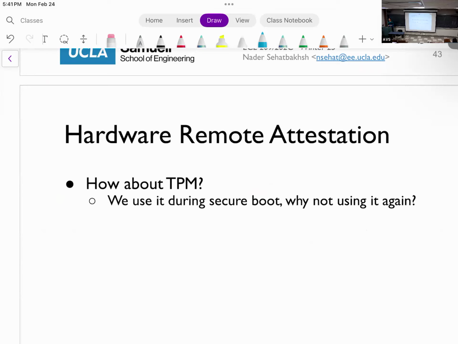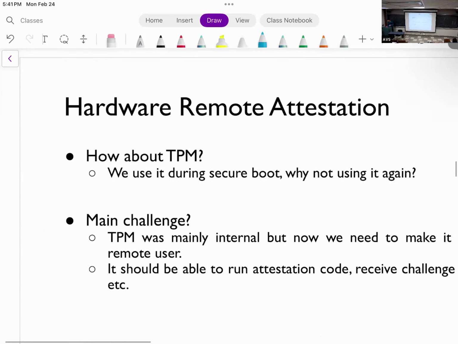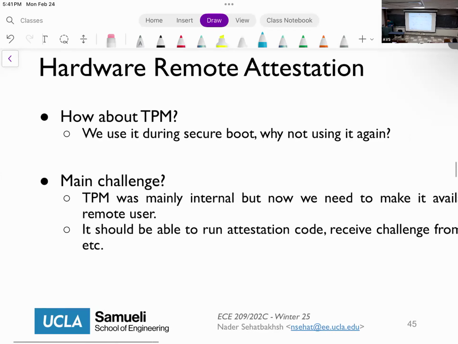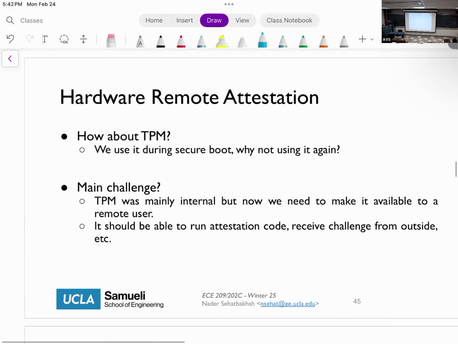Now, the idea is that let's actually reuse that during runtime. If I can compute the hash one time, why don't I use it during real time, during runtime? So there are challenges with this. The challenge is that now we need to somehow expose this to some remote user. The trusted platform module is not something that only gets activated when I turn on my computer.